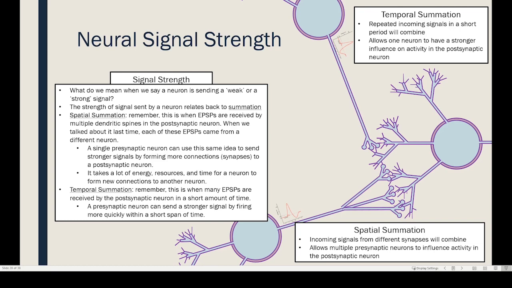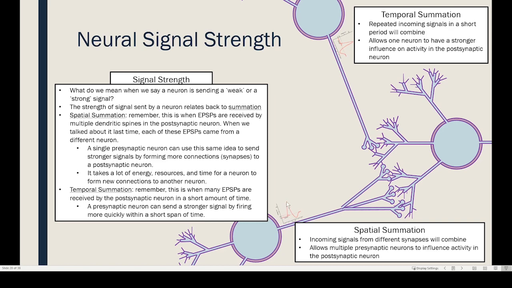All right, so that was the last additional bit of info about the chemical senses. But I did want to talk about this idea of signal strength, because a lot of times we'll talk about how neurons can either send a weak signal or a strong signal. So I want to go over what that really means, because remember, when neurons send a signal, they fire an action potential. Action potentials always look exactly the same every time they're fired.